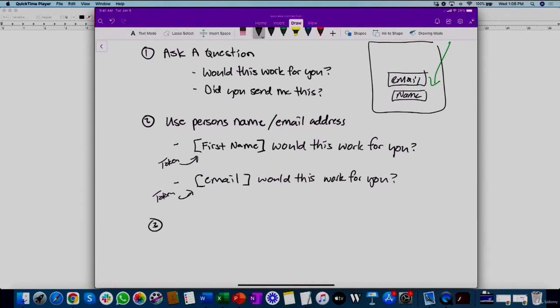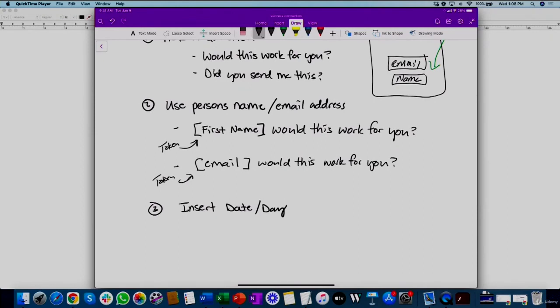Number 3 is insert the date or the day. Okay? So in sticking with this exact same kind of evolution here of this subject line, we might do something like first name, okay, would this work for you Monday?